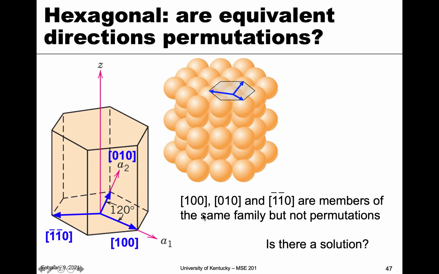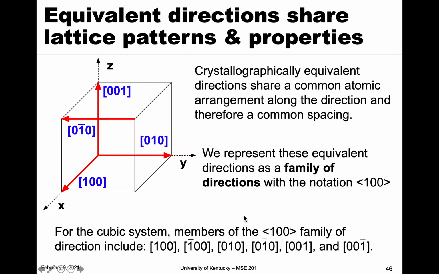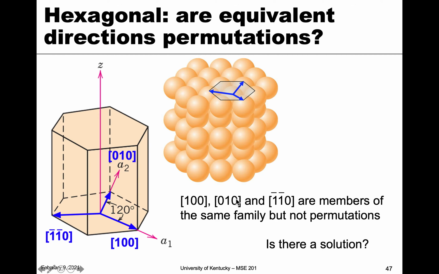However, if you look at the crystallographic directions, the indices, you have 100, you have 010. Okay, so far so good. But then you have this other one where it's described as bar 1, bar 1, 0. Right? So it's no longer that we have permutations like we did in cubic, right? All these are just permutations of the same 1 and zeros. Here, though, this now kind of defeats that, right?